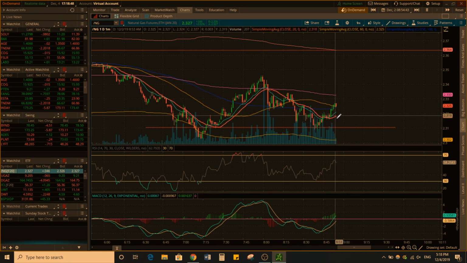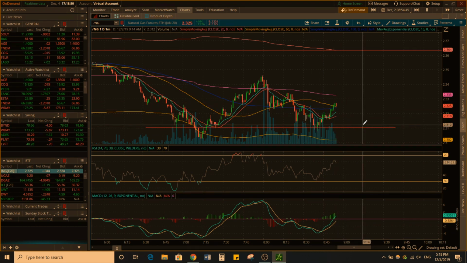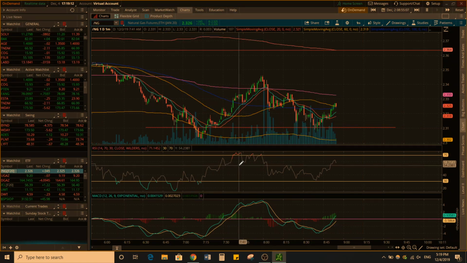So I still think that it was definitely a risky position, which is why I went in with just a third of what I have to trade with. So I'll wait for confirmation on the next one, and if not, I'll just cut losses here, and that'll be it. And then I'll have to look for another position.